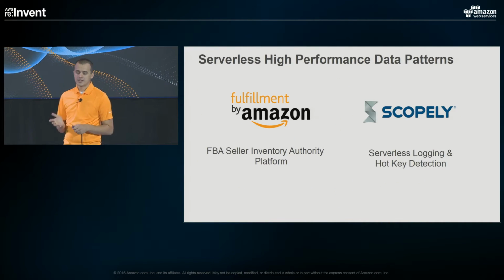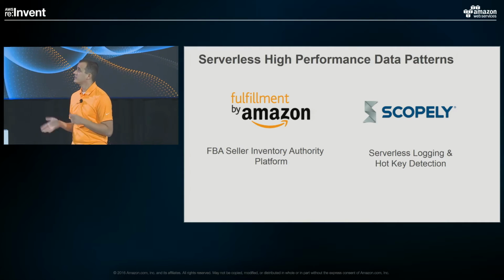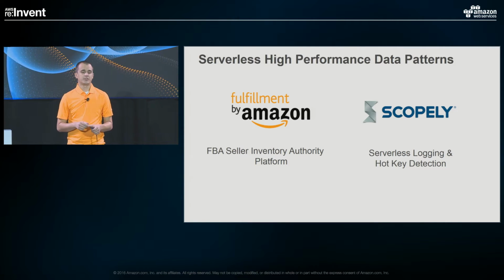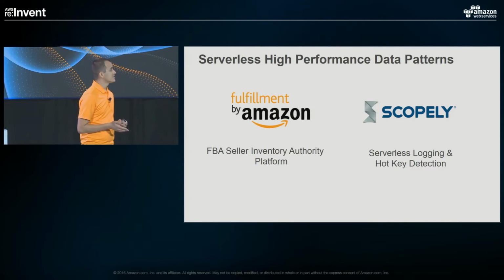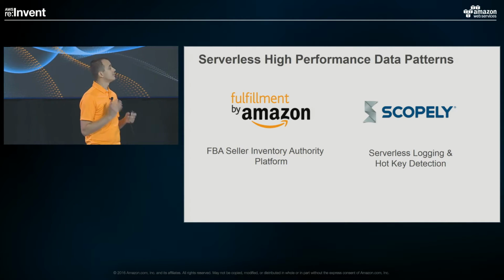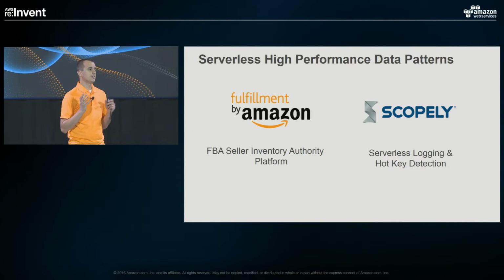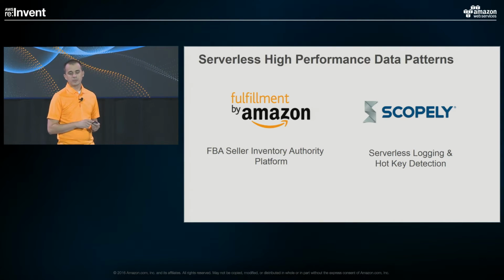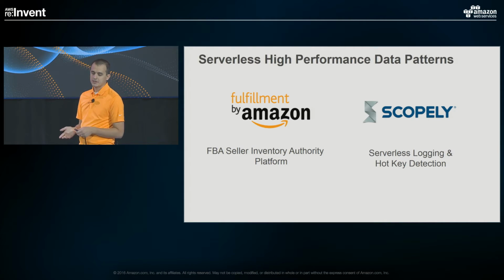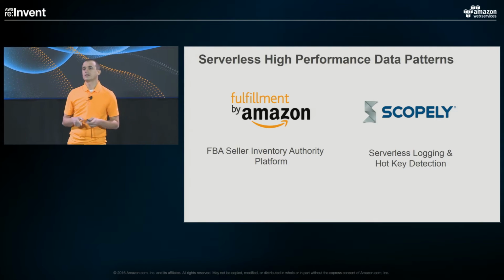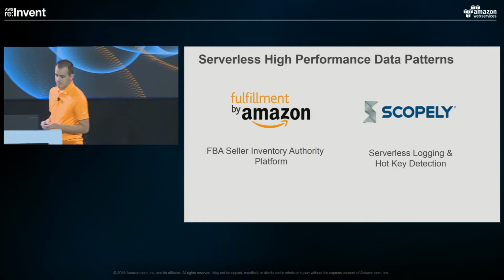And to illustrate the use of Lambda in both these roles, we have Ganesh from Fulfillment by Amazon. He'll talk about their serverless architecture for the seller inventory authority platform. And then we'll have Brandon Cuff from Scopely, who will show you how they're using Lambda to detect and track hotkeys in their applications. And with this, I want to invite Ganesh to the stage.